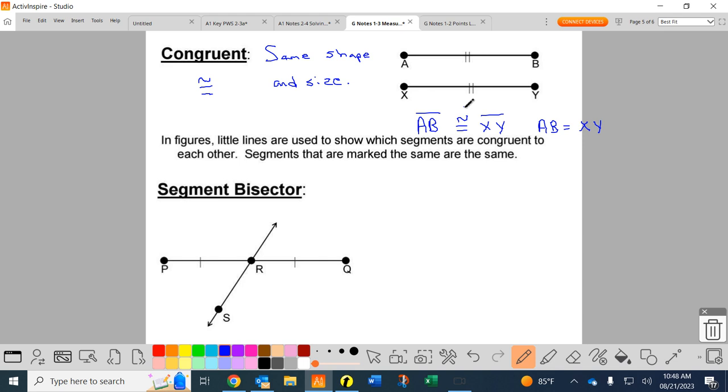Okay. So down here on this segment, PQ, you're going to see that it has congruency marks. See how it says this side is the same as this side? That's because this line right here, SR, is a segment bisector. It is cutting this segment in half. A segment bisector is something that literally, y'all, what's the prefix bi mean? Like a bicycle means two. And sect means cut. So you're literally cutting a segment into two.